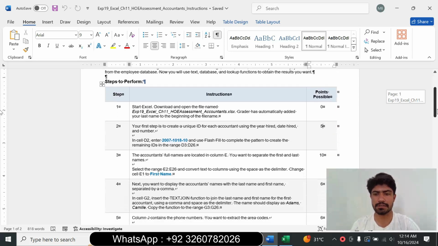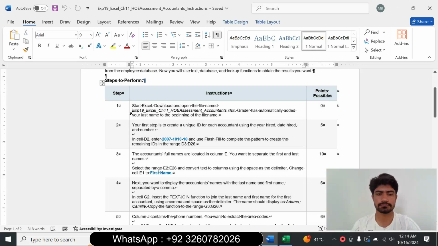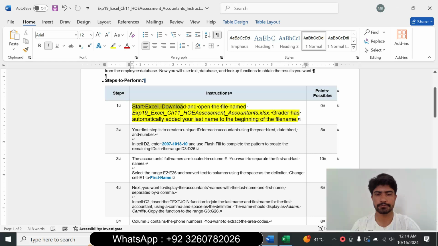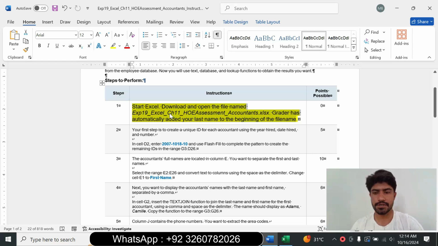So step number one is to start Excel, download and open the file named exp19 Excel chapter 11 HOEAssessment account. The grader has automatically added your last name to the beginning of the file name. Go to the Excel file.